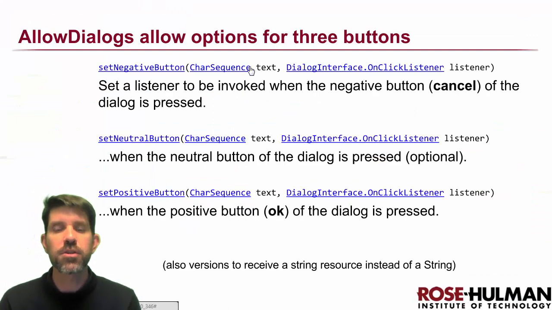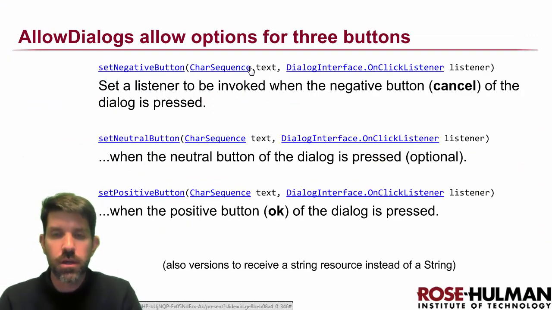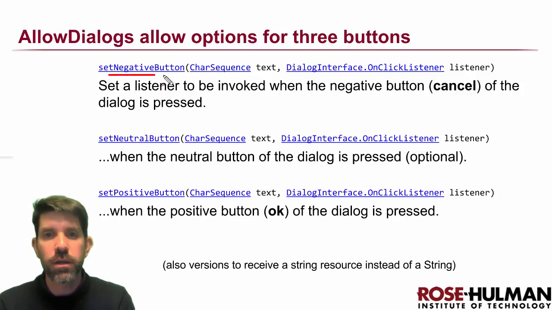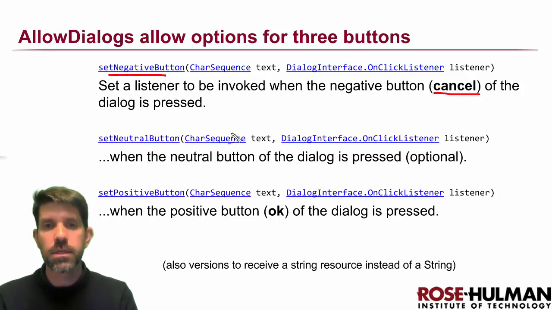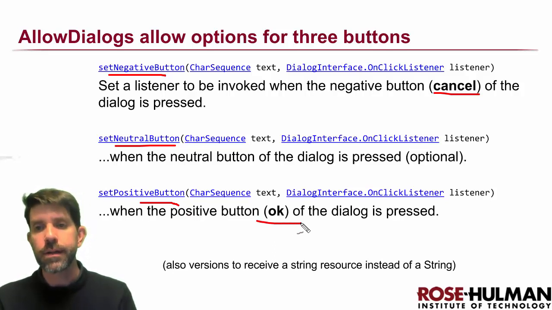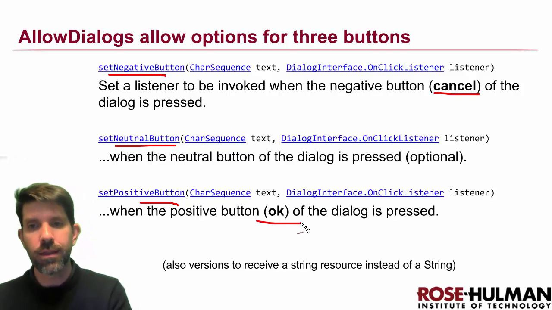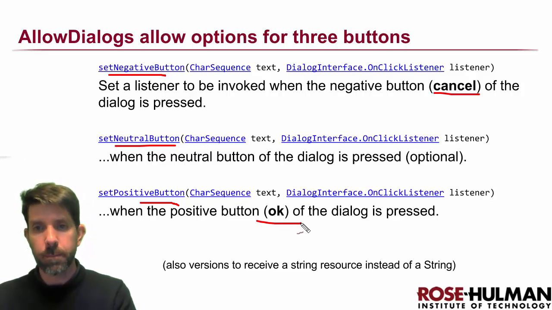As far as buttons go, we have a few different options. There are three of them that are sort of standard. There's a negative button, which is really a cancel button. A neutral one, which is optional, kind of goes in the middle. And then there's a positive button, which is the OK button. And it will put these in the right place. So typically, if you have all three of them, cancel goes to the left, OK is way to the right, and you'll have the neutral one in the middle, if we want to use that.